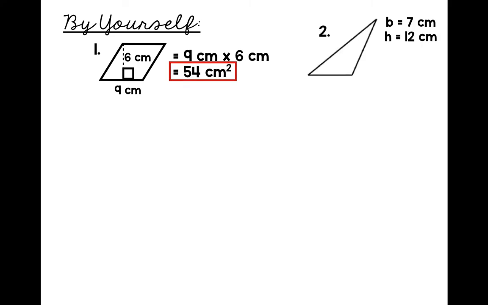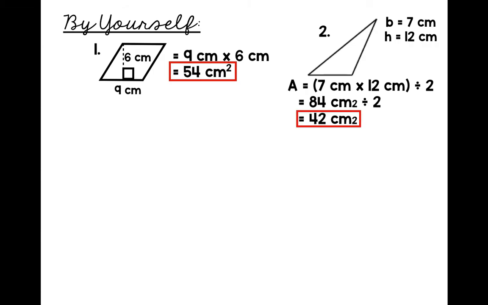Next, we have this triangle. Go ahead and solve. So just really quickly, again, this is our base. Sometimes with your triangles, you would have to extend your base to find the height, because we wouldn't say this is our height. No. This would be considered our height because it really shows how tall or how high this triangle is. So sometimes you would have to extend your base. All right, so base times height divided by 2. 7 times 12 is 84. 84 divided by 2 is 42 centimeters square. Okay, I hope you guys all got that right.